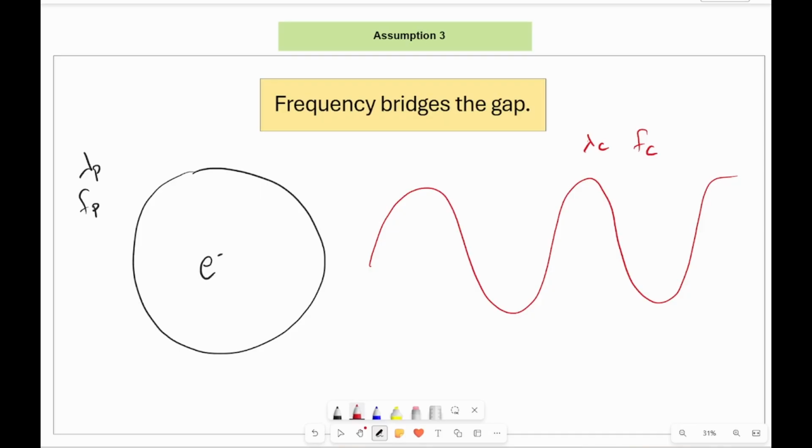And so the wavelength cannot really be related between these two. However, the frequency can. So this oscillation is going to be related to the oscillation here. And what we can simply do is do a little bit of a Doppler relationship. And we're just going to ignore the relativistic stuff for now, but we'll get to it later. And so basically frequency is going to carry over between the two.